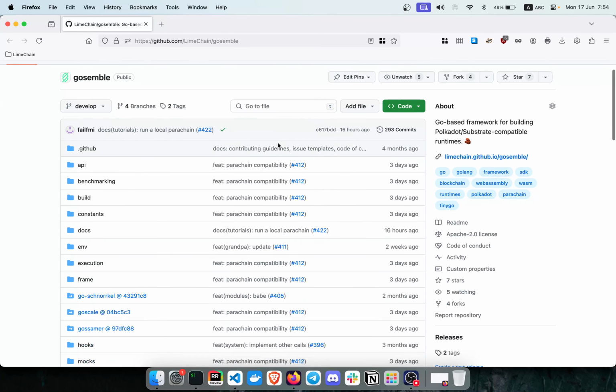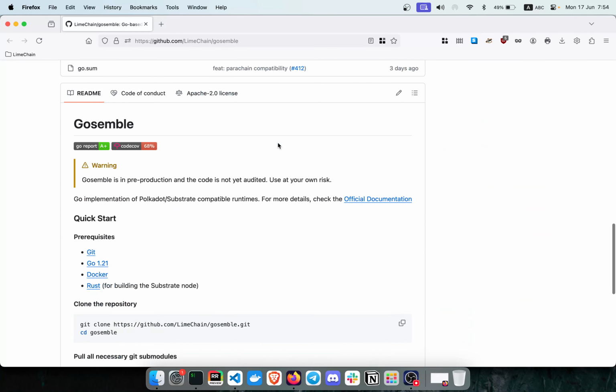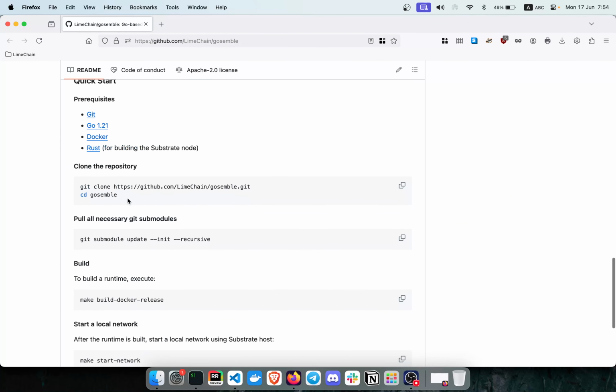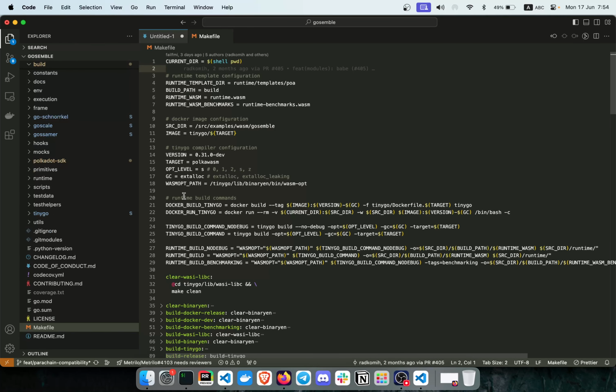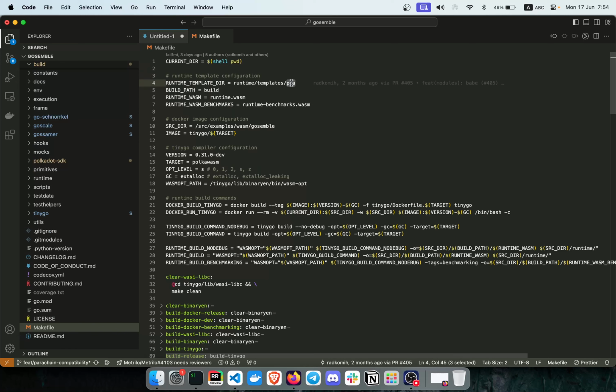So now let's begin. First, we need to clone the repo and install the necessary dependencies, which I've already done, so I'll skip to the next step. Next, we need to go to the repo, open it, and inside the makefile we need to choose the correct runtime template.